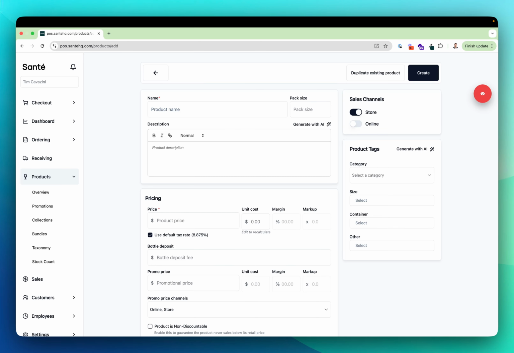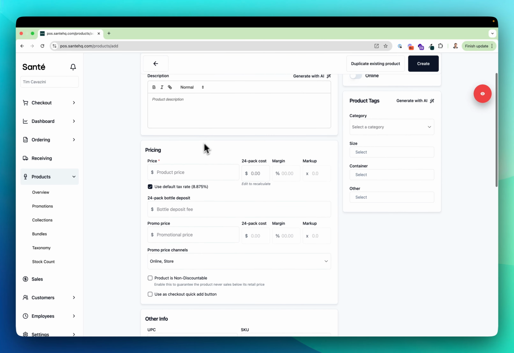This structure is most common when the case itself is your leading seller, meaning that your 24-pack or your 30-pack or your 36-pack sell more than maybe the 6-pack does. All right, so we'll input the product name here, Coors Banquet 12-ounce can, and then we'll input the pack size. Since we're starting with the case as the parent, we're inputting the case quantity, which is 24 units per case. Now we'll input a price here. We'll do $24.99.